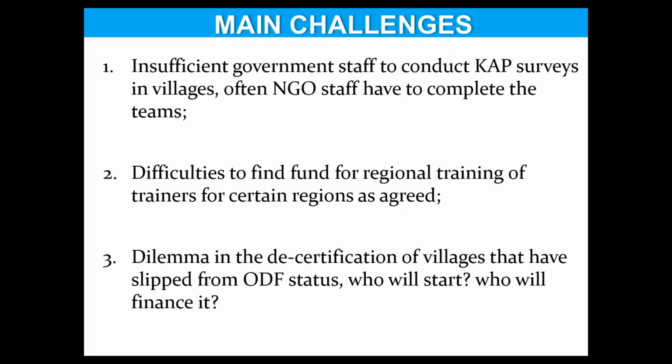The second point is that we decided to go through this harmonized process so that each region should have a regional training and also put in place this mechanism. So some regions are facing difficulties finding funding, especially regions that do not have many partners. And finally, as we conducted post-ODF in villages, data were gathered and put on the CLTS database, but the regional directorates are still reluctant to take back the ODF certification that was given to a village, although we know that these villages are not respecting the full criteria.